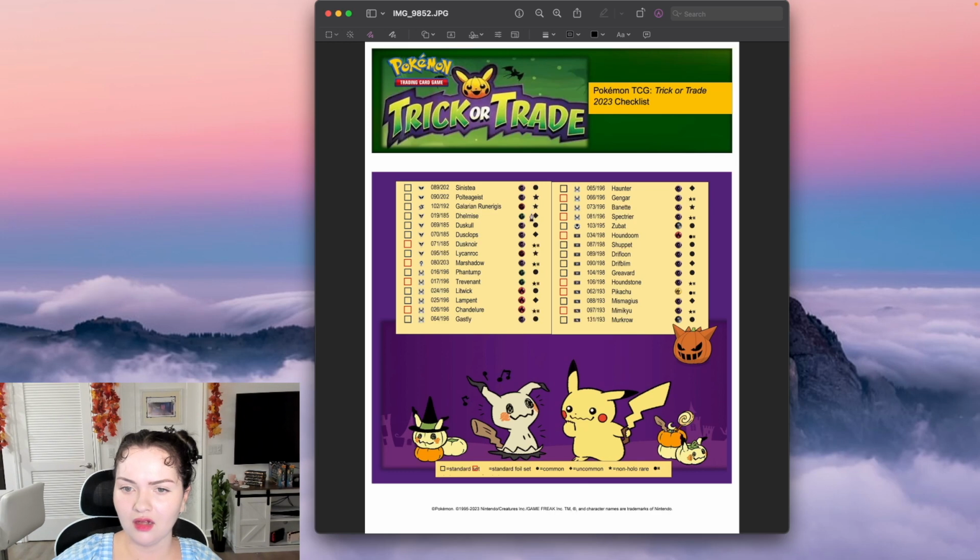Delmise, uncommon. We got that one. We got Duskull, Dusclops, Dusknoir. Non-holo rare, or this one was a holo. So we got a few of those. Lycanroc, we got Marshadow, yes. Phantump, did Phantump have a holo? It did not. Trevenant, we got Litwick, yes. Lampent, yes. Chandelure, yep.